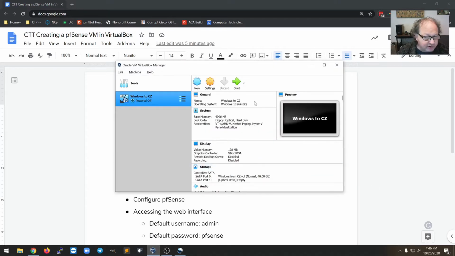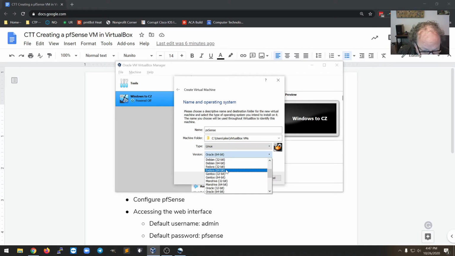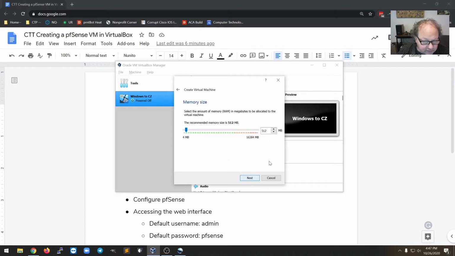Head over to VirtualBox. I'm going to create a new virtual machine. And I'm just going to give it a name. It's Linux, and it's 64-bit Linux. We have an Other down here, which will work just fine. For memory, this will run on 512 megabytes of RAM. You can give it a little bit more if you have it available. If you're working from one of our labs, then use whatever specifications the lab gives you.